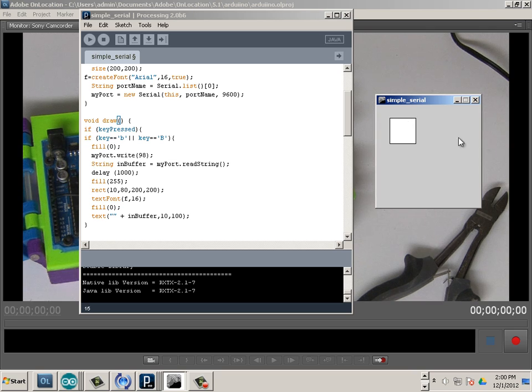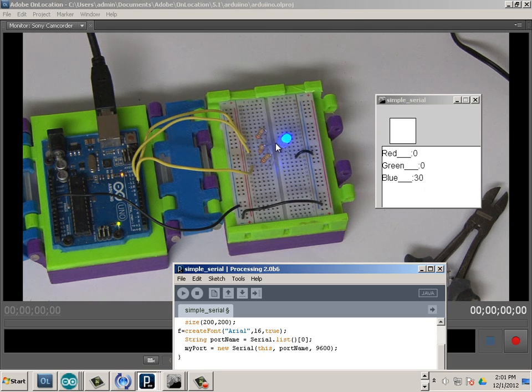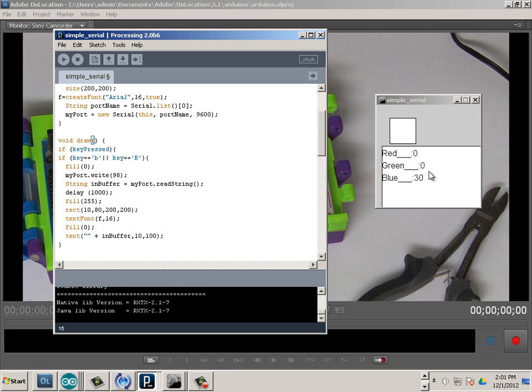We got a 200 by 200 world, and if I hit B on the keyboard, it'll say null at first, and then I hit B on the keyboard again, and it'll spit out my value of blue, which is now 10. And if I hit B on the keyboard, it'll go up to 20 and 30, and you can see the RGB value, or blue value, is going up as we do this. Very cool, right? We got a little readout and everything. Not too bad. If we want to trim this, see how it's kind of going off the outside of the world.